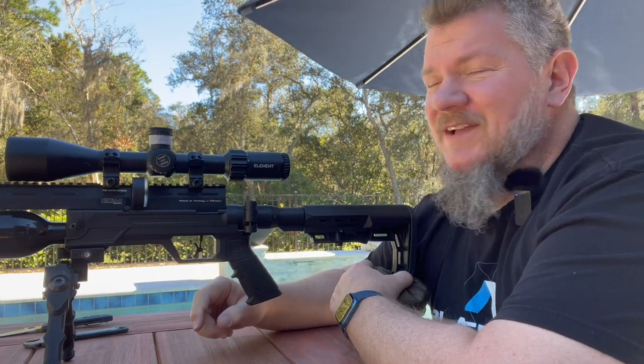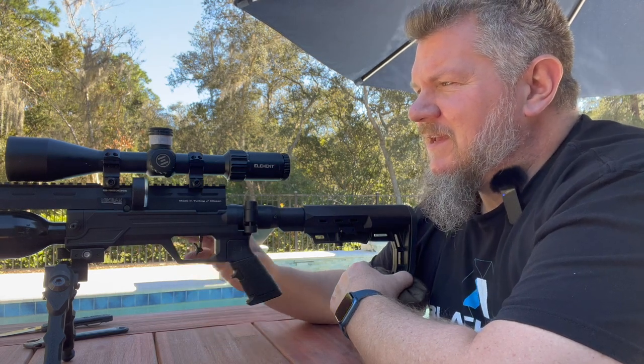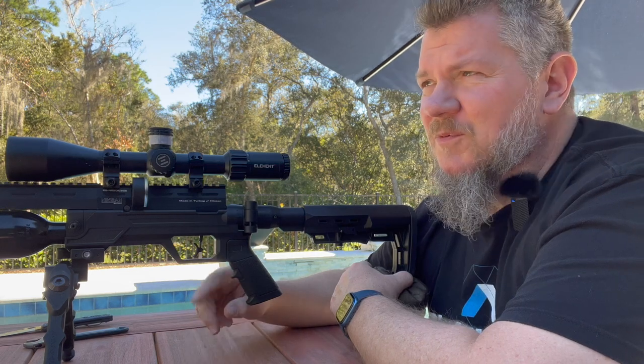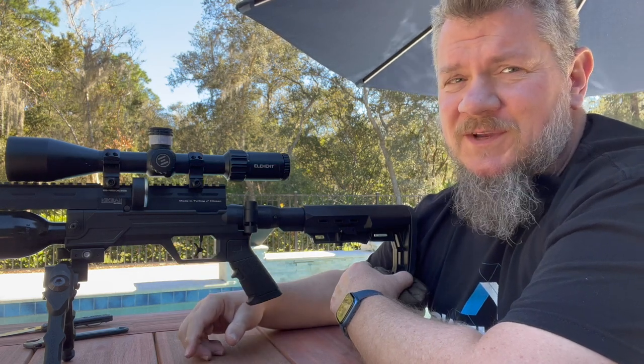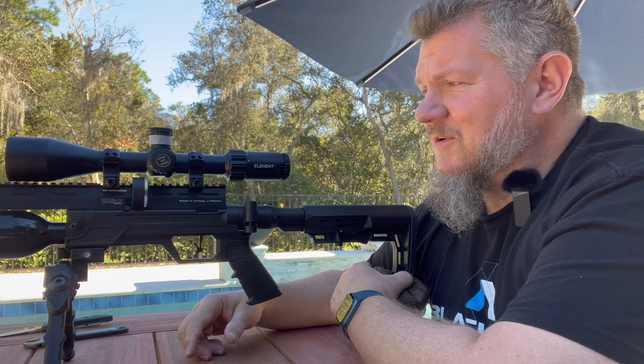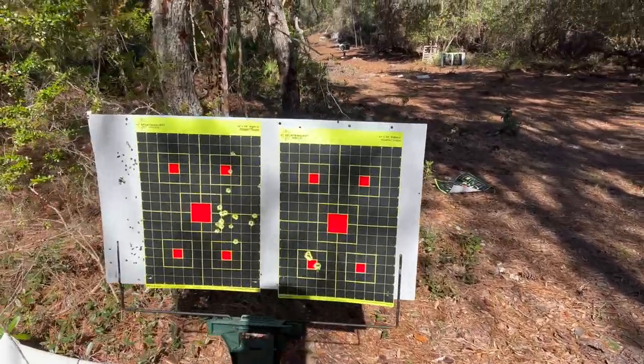Yeah, that's 10 dead iguanas, no doubt about it. Boy, 30 yards, one ragged hole. We'll go down and take a look. Well, you've already seen him hit. That's all right. I like this gun. All right, here we are at the 30.